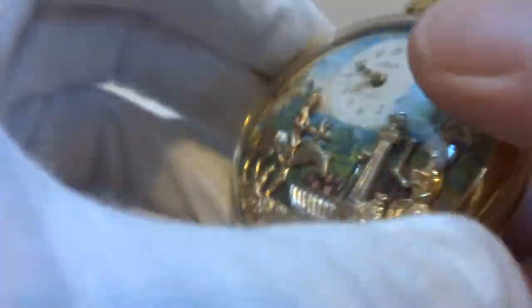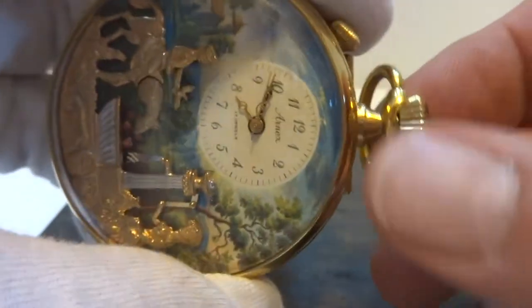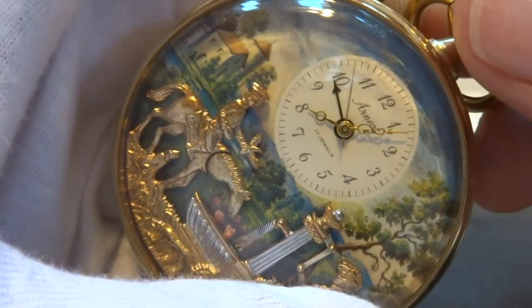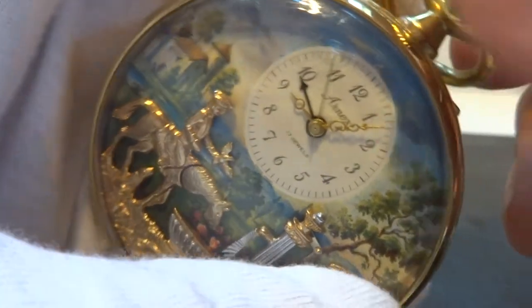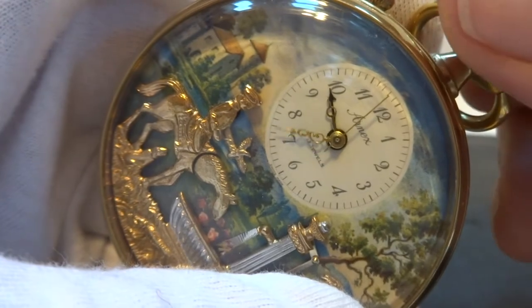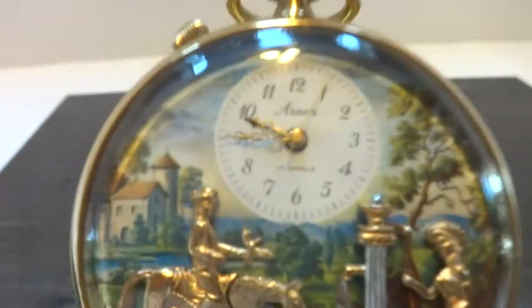And what I'm going to do is advance the time. I already have everything wound. So I'm going to pull the top crown out. We'll advance the time. The alarm is currently set for a little bit before 10 o'clock. And watch what happens. Bear with me.